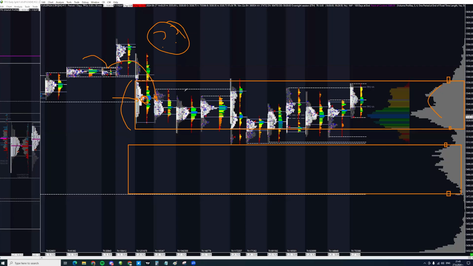Prices that are in balance want to remain in balance. Meaning if I come from an area that's above, I'm going to be looking for sell pressure at the top of these balanced areas, because that's most likely what's going to continue this trend move to the downside. And eventually, there could be situations where prices actually move outside of the balance.